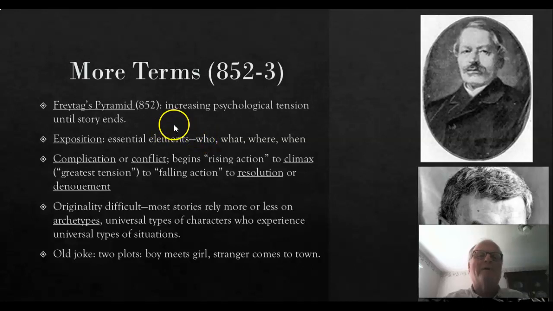They talk in this section about something called Freytag's Pyramid, and this is a 19th century drama convention where throughout a story there's kind of what's called a dramatic arc, where we start at one place and the tension rises and rises and builds as the story goes on. And this was invented by a 19th century German critic, I think it's Paul Freytag. And here he is, in case you were wondering what he looked like.